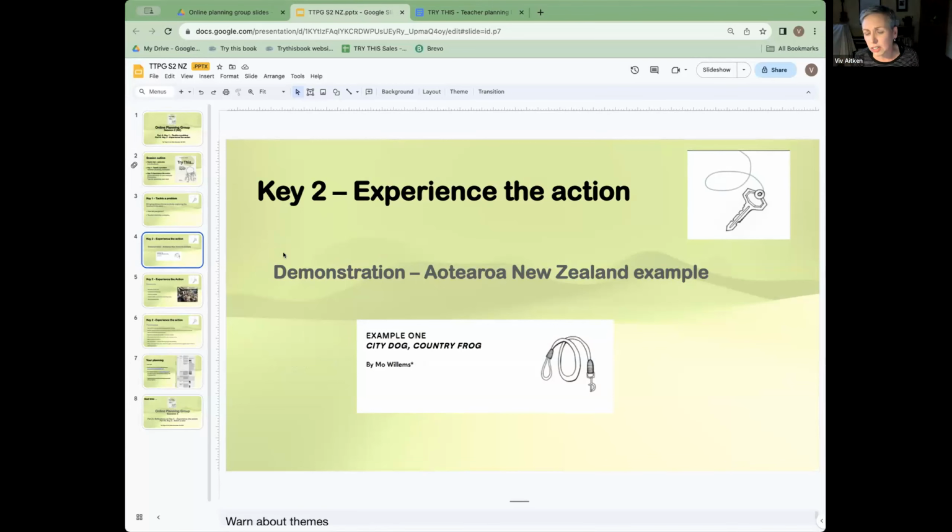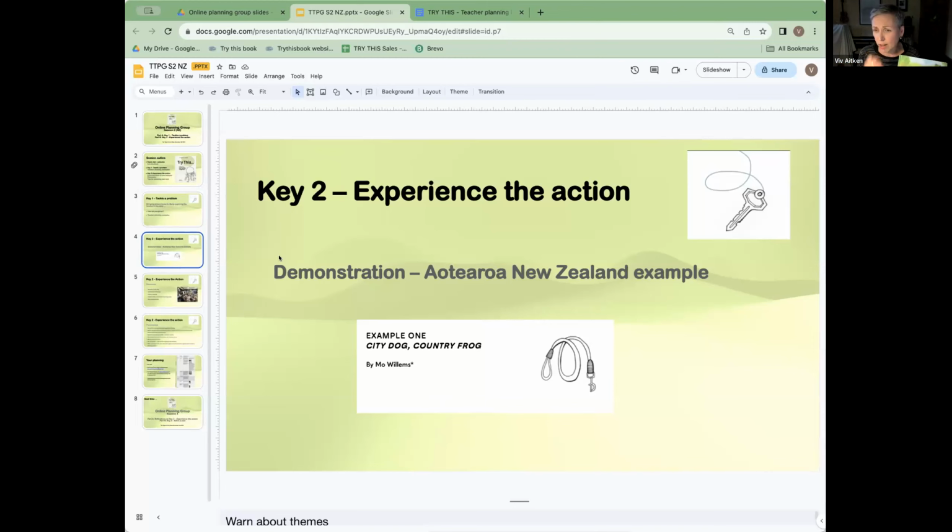It isn't actually a New Zealand book. It's a book by an American author. But I encountered this in a classroom in Hamilton for the first time. So big ups to Pip, who isn't here tonight, but she is the one who said, oh, I've got this most beautiful book. And again, this is a very tried and tested key. You're going to see it demonstrated with a particular book, but this one is really good if your book has lots of action in it.